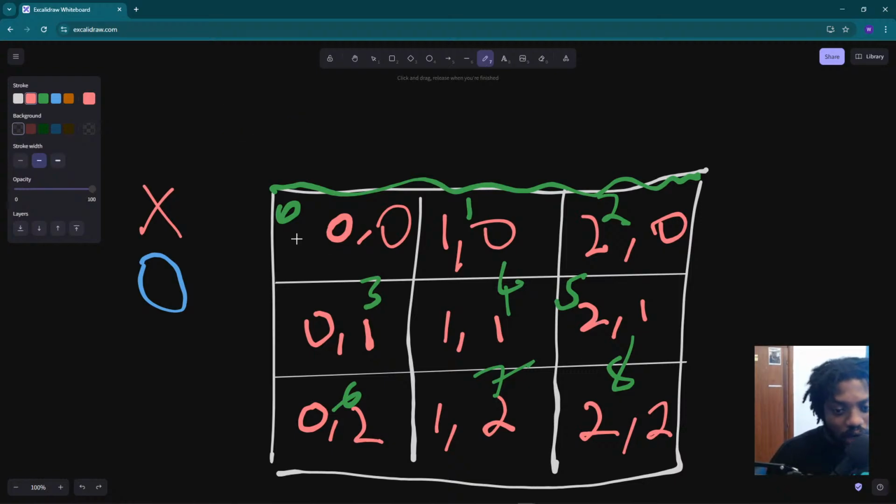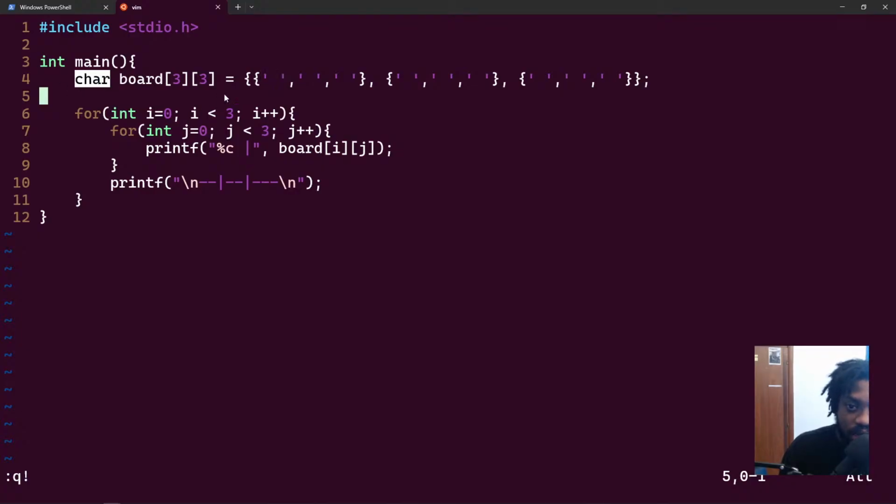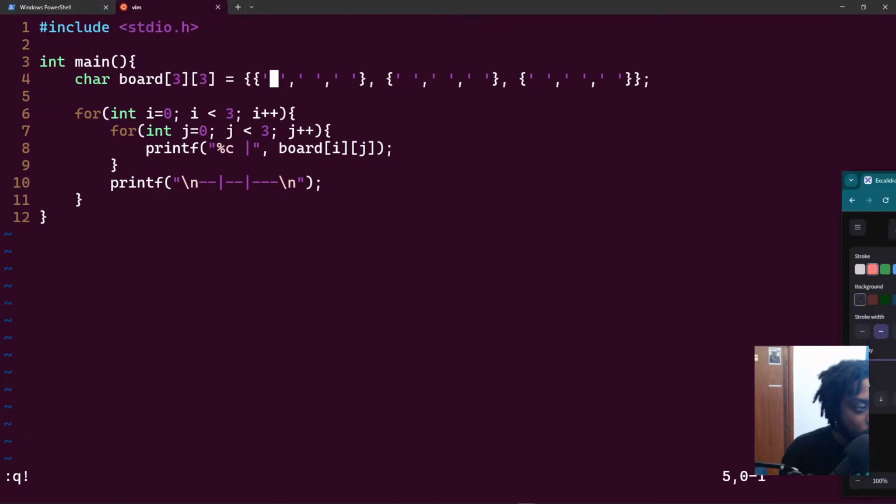But for us to actually plot this on a 3 by 3 array, we need the index of each cell, right? We need to know where exactly each cell is so that we can change the value at that position. And instead of having an empty string, or an empty char, if you will, as the value here, we'll put in the actual character inside of that board. All right, so let's go ahead and do this. I will close this quickly and we'll get coding.